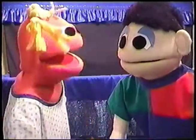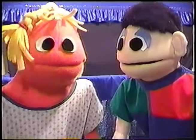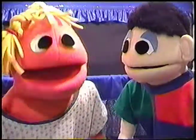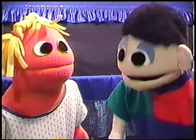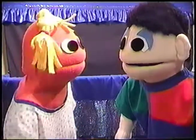Well, how are you supposed to stand? Boy, you didn't pay much attention, did you? You're supposed to stand with your body at an angle, almost facing the audience, like this. And then, when you talk to the other puppet, you turn like this and say your words to the audience, like this. Oh, I remember now. A little bit about that, yeah. And when you're not talking, you're supposed to kind of look alive, not like a dead piece of foam.